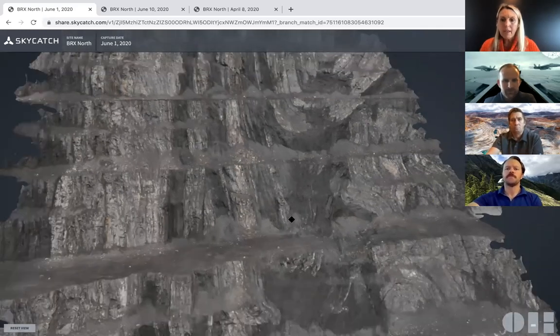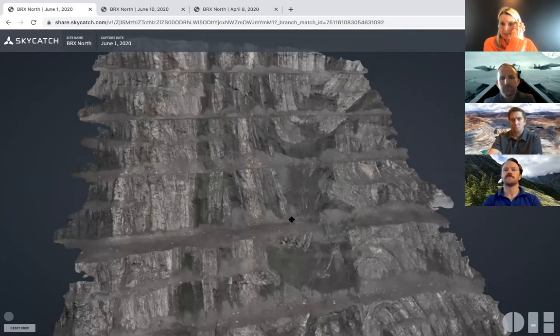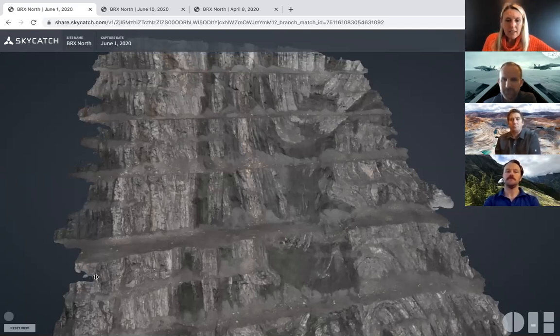Can you load a 2D ortho photo background map to assist with flight planning polygons? Yes — a lot of times the satellite imagery in these apps is out of date, or you've made recent major changes to the terrain on mines, so having up-to-date imagery as a background is really important for mission planning context. We do allow you to load a base map in — this can be any base map from any data set you've processed on Skycatch Cloud.